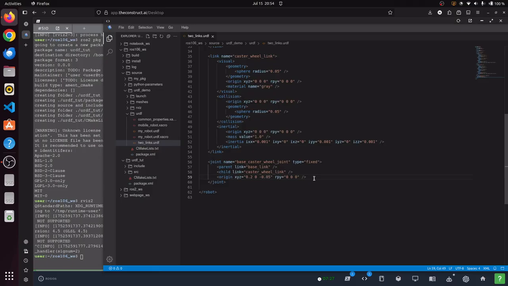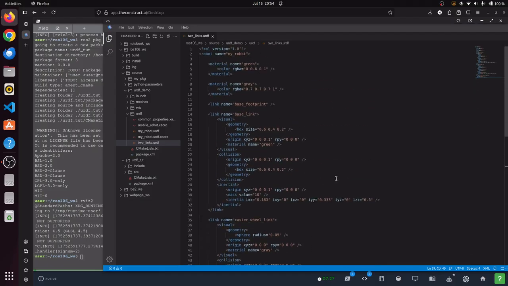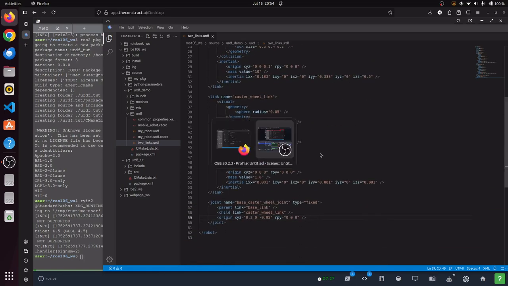You can play around with the origin values in the joint, and you'll understand it better. The main thing about URDF is you'll have to play around with the values to understand better. I can tell you how to make things, but I can't show you every case for the visualization. That would make this lecture a lot longer. So I'll request you to mess around with the values of this origin and RPY, and you'll understand it better. Let me show you this in RViz, and then you'll have a better idea about what this URDF looks like.